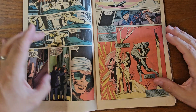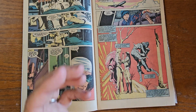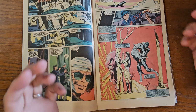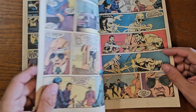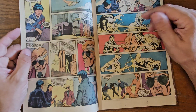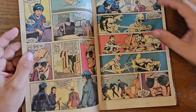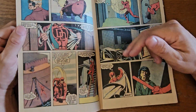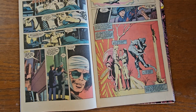The previous work is very raw and visceral, whereas the new guy is more tight. It's a lot tighter. It's more like an Alan Davis type of thing. That's kind of who I first thought of. But this is also Mignola doing the inking, so you can see some of the tight inking that Mignola would really be known for, the shadows and stuff. It's not quite exactly there yet, but there are a few spots that are kind of Mignola-ish that he would really become known for later on.